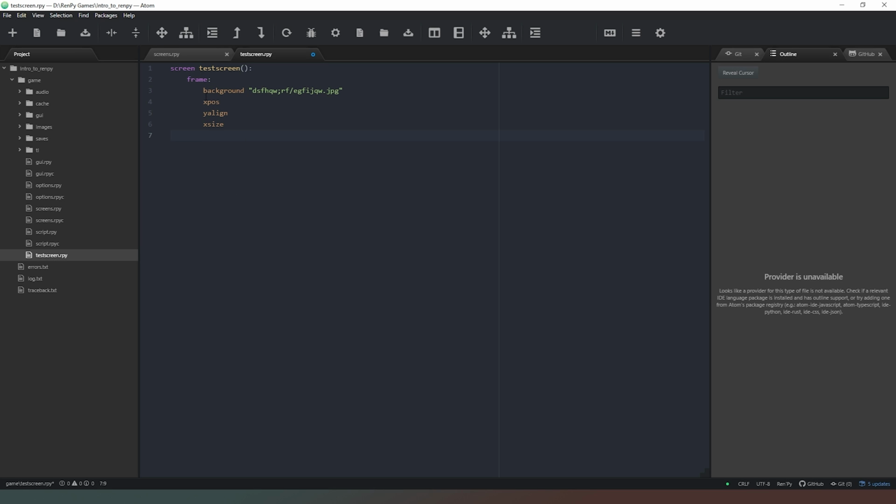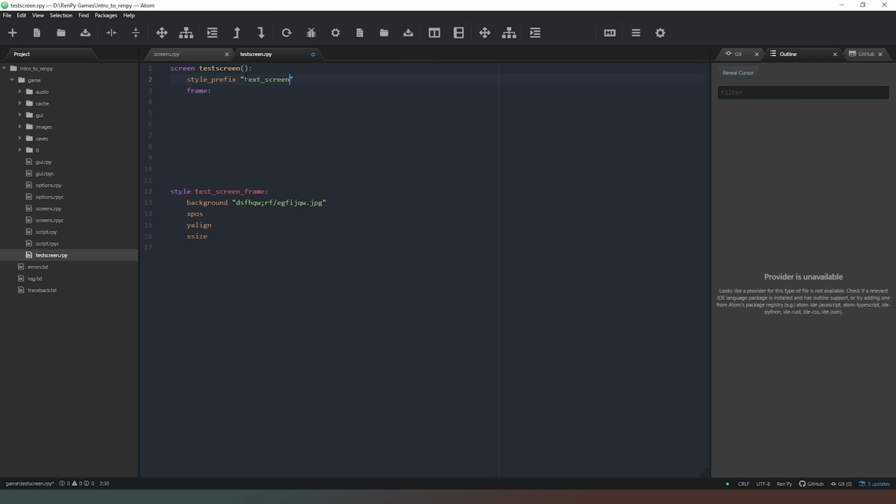So what we can do instead is we can actually take these properties, and after our screen definition here, we can actually go style, and we're going to call this test screen frame. And then we're going to put all of our properties within there instead. And now what that allows us to do is, at the very top here, and if you remember when we talked about style prefixes, we're going to state our style prefix, enter some colons there, and now we're just going to say test underscore screen.